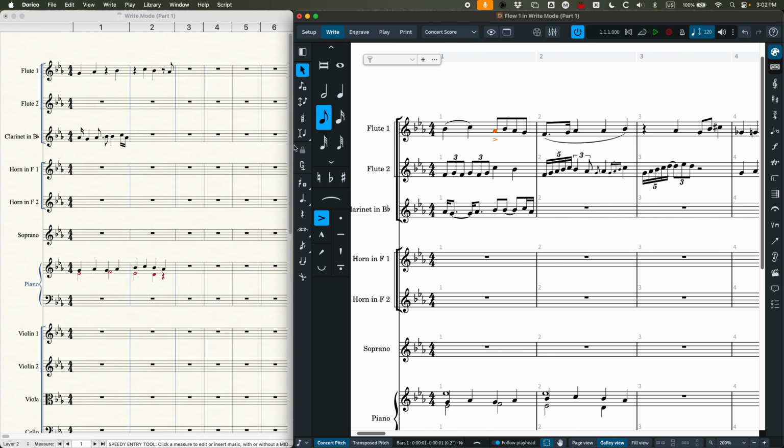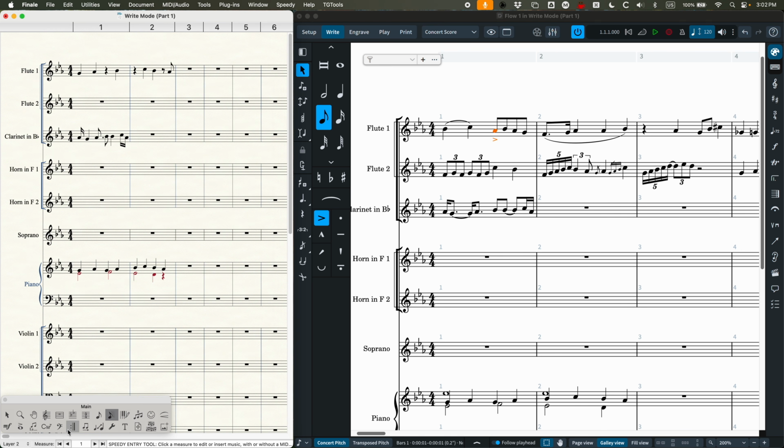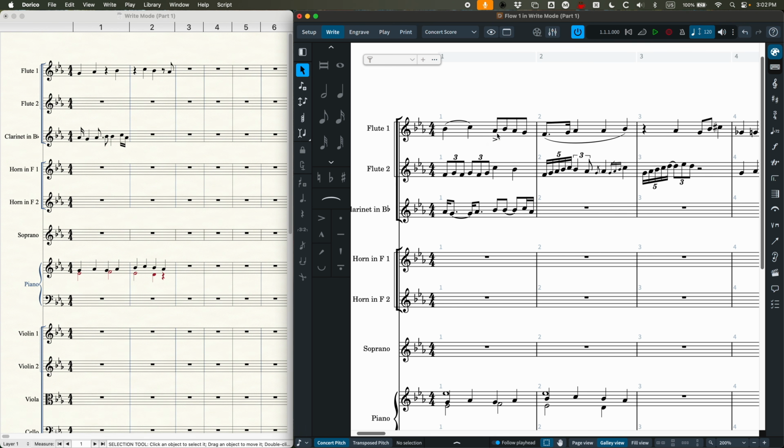And it's a little bit different. In Finale, you add an accent and you're sort of adding a thing to the note, just like that, and it is a thing that you can select and delete. You don't actually do that in Dorico. The articulations are more like properties of the note themselves. So the property is either on or off. So in order to turn off the accent, you deselect it, right? So it's a toggle more than anything.